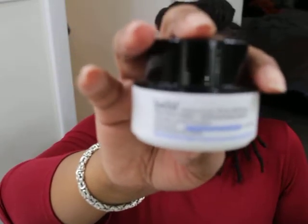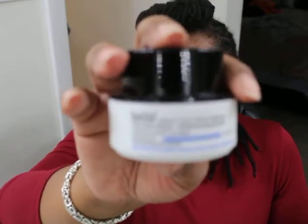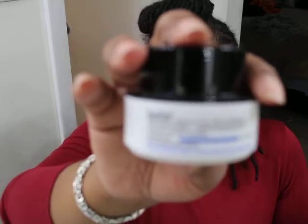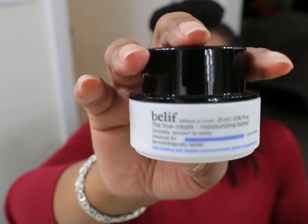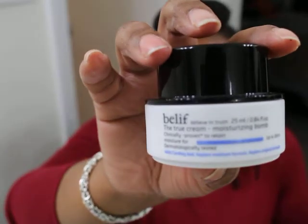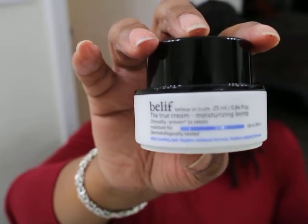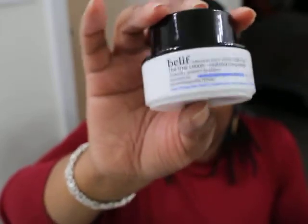This thing has made my skin feel so supple after I've washed my face that I am glad that I picked this thing up. It is amazing. I don't have any words to say about it other than the fact that it is amazing. My skin feels moisturized, it feels supple, it feels elastic. It feels thoroughly moisturized and just good after I have moisturized with it. So I'm glad that I've picked this up, and I'm glad that I use this.